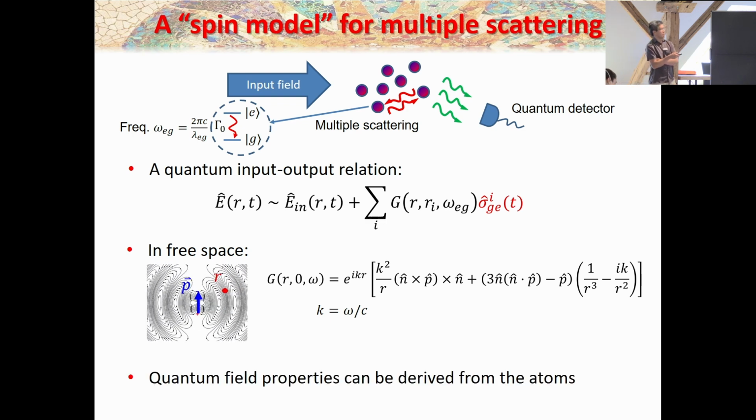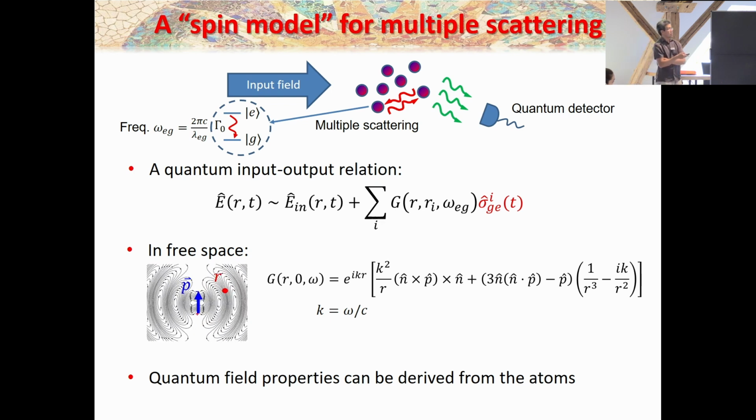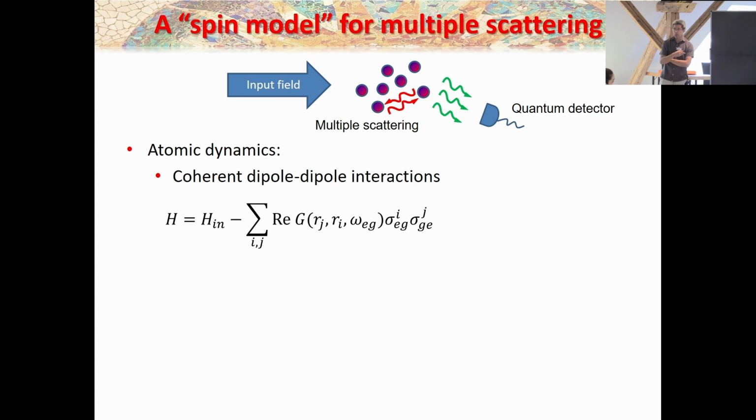So this is an elegant equation, because what it says is that you don't really have to treat the light on an equal footing. If you know what you send in, the only hard part of the problem, the real degrees of freedom, are the atoms, which are taking those photons and rescattering them and maybe adding quantum correlations and so on. So then we have to figure out what the atoms are doing.